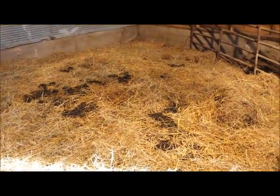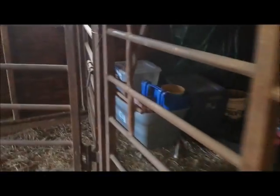Today is in the 40s. It's a nice day to do some cleanup work, but usually if it's freezing temperatures, then I just cover the stuff up, and come spring, it's a very big cleanup job. But all this does create more of a warmth too. Let's see, over here is where I keep my food and stuff. All right, so I'm going to fill up some of these hay pools and get back to you.